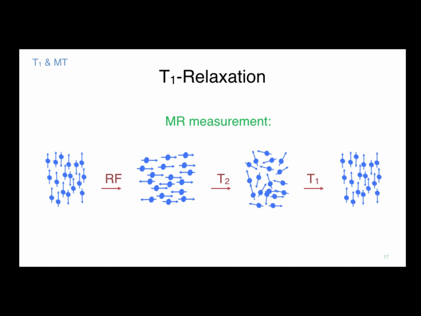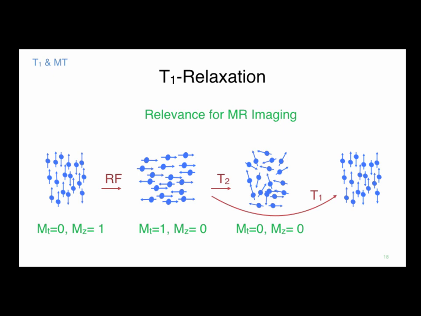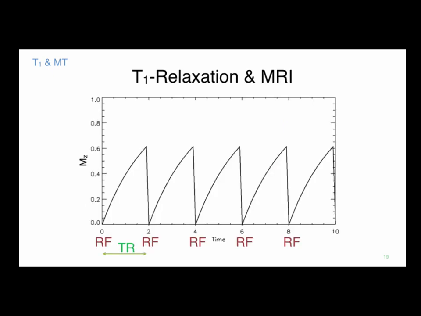So in general, in an MR experiment, you start with spins in equilibrium, apply an RF pulse that brings the spins to the transverse plane. They disperse, so they randomly spread out in the transverse plane with the T2 relaxation rate. And finally, on the time scale of the T1, the magnetization is restored, and you can do this all again. So why is this relevant for just about any MR experiment you can do? It's because all the MR experiments typically involve a lot of repetitions, a lot of repeated RF pulses.